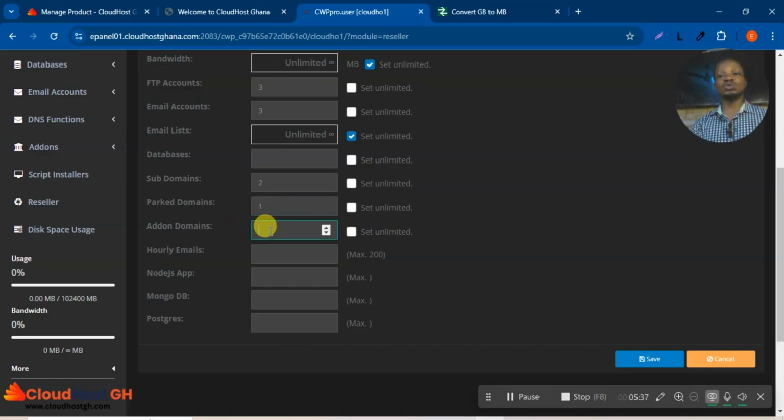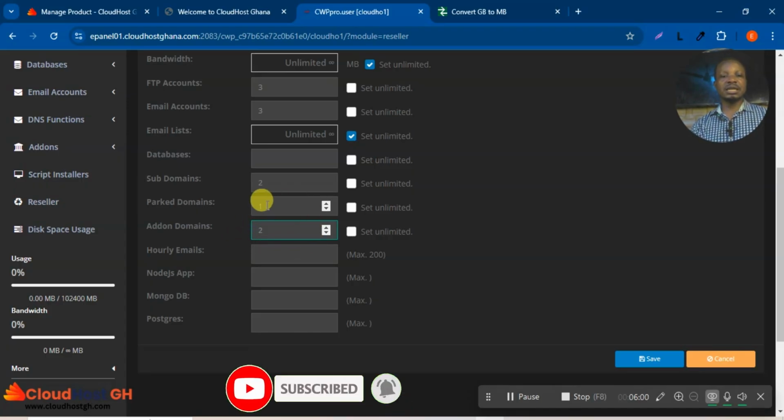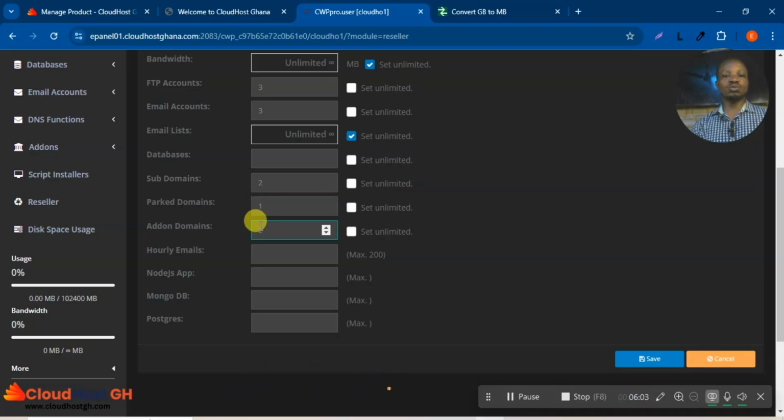And then add-on domain, that's where you want to add extra domain. Okay, so since this package will allow only one domain, and the add-on domain I'll put 0 there. It means that the person will be able to use only one domain. But if I put another value here like 2, it means that the person will get, in all, 3 domains. He'll be able to add 3 domains. I'm not saying he'll get 3 domains from me, but he'll be able to add 3 extra domains to this package. But we want this one to host only one domain. So I'll make here 0.